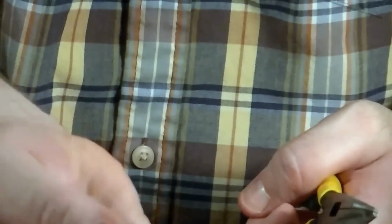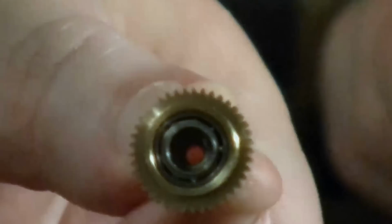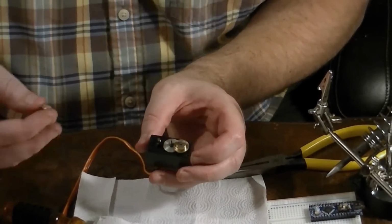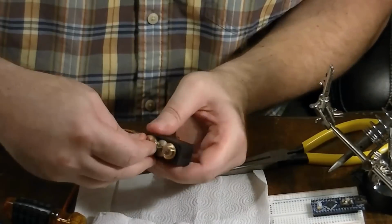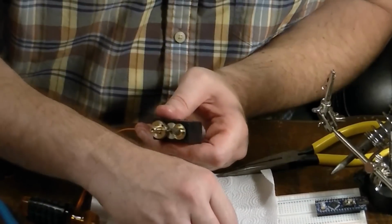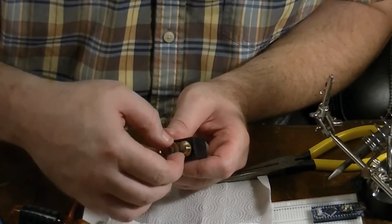If you look inside there now, get a nice close-up, you'll see the little rectangular plastic thing is completely gone. So we're actually done with this complete side of the servo, so I'm just going to put it back together, which will just be putting this down on top, and now it's not even touching the potentiometer at all. You can see it's already spinning all the way around, and then we're going to put this here.